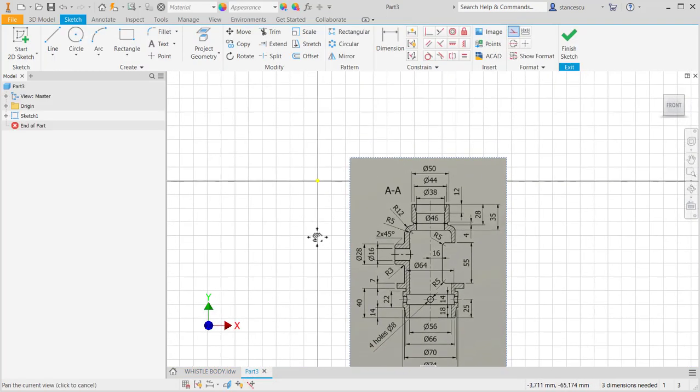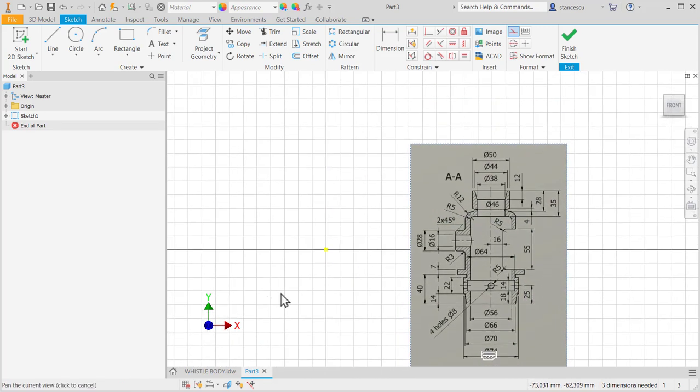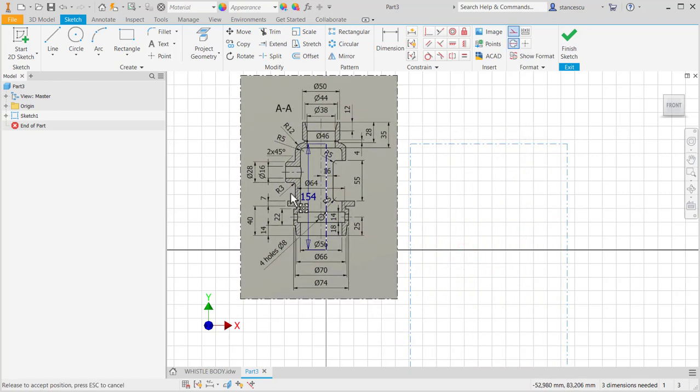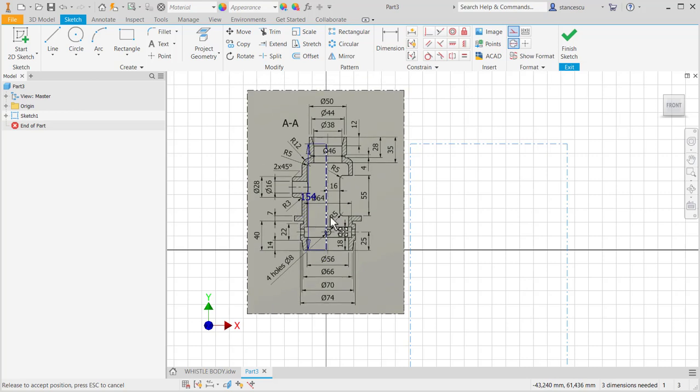Good. I'll draw a line, a center line with that length, 154. Okay, this is the center line, and now I move the picture over this line.